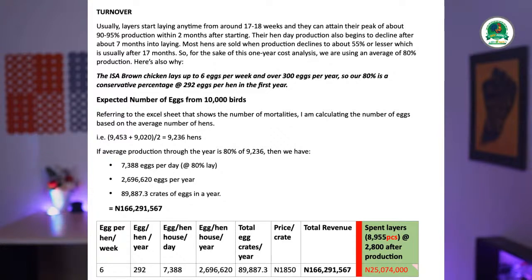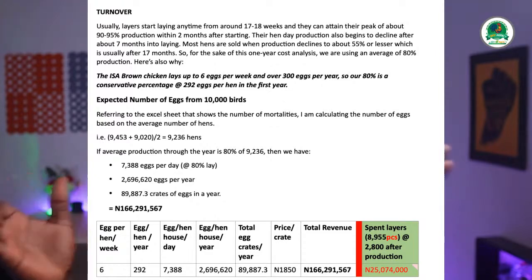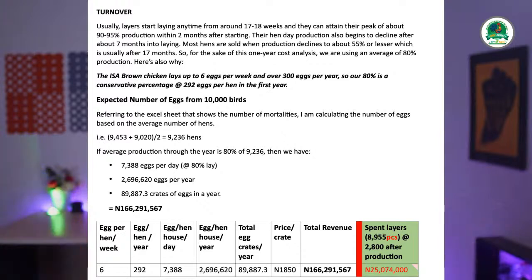And let's not forget, it takes about 26 to 27 hours for a complete cycle of the egg to be formed in the hen and come out as the egg that you pick. And if that cycle is real, that means that 6 eggs per week is possible. So 27 hours is the extra on the 24 hours, so let's say 3 hours extra on each day. 3 hours in 6 days is even less than 24 hours. I know that mathematics might be confusing for some people, but 6 eggs per week is actually good. It's conservative for that 26 to 27 hours cycle for the egg to come out.